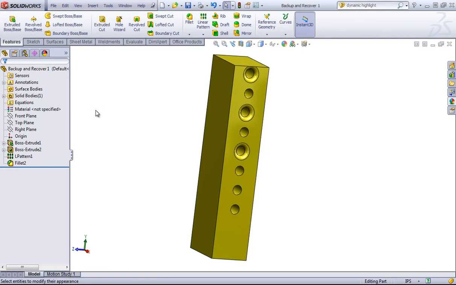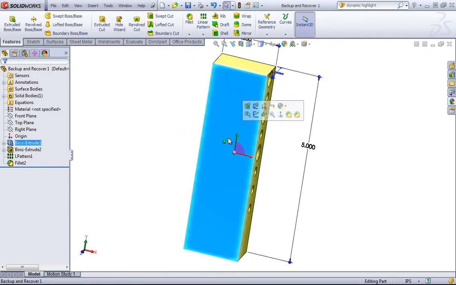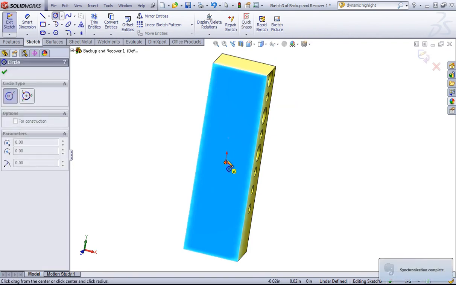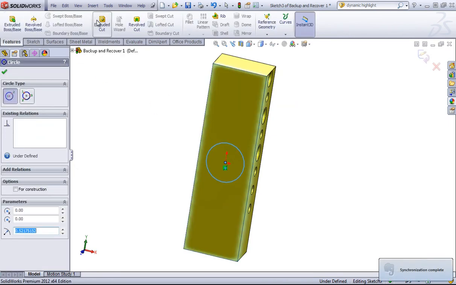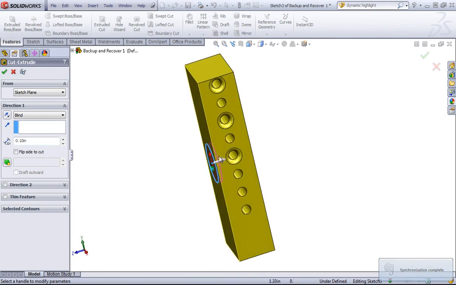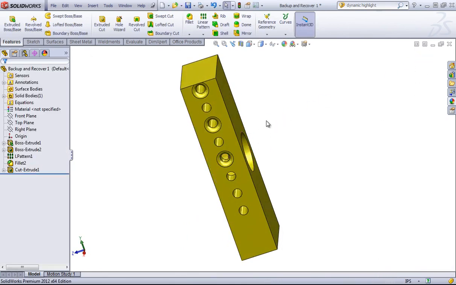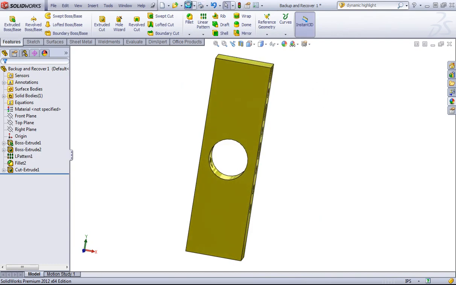And I'm going to go ahead and make one more change and save this one more time. And for this, I'll just create a quick extruded cut through this part. And save it once more.